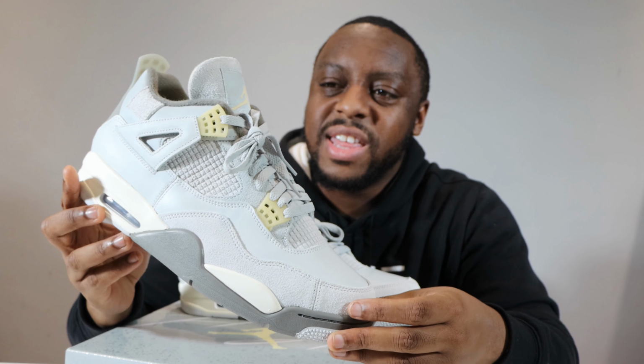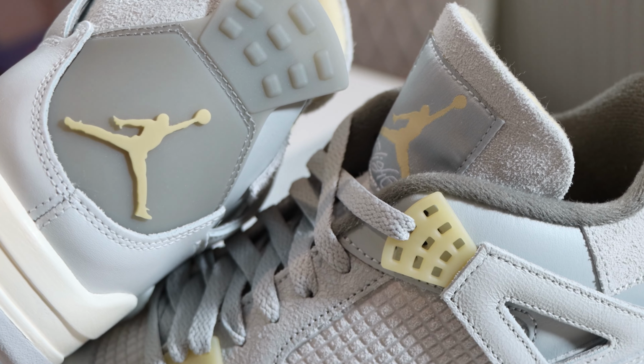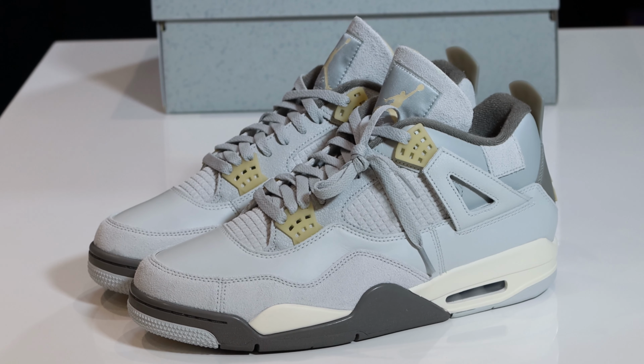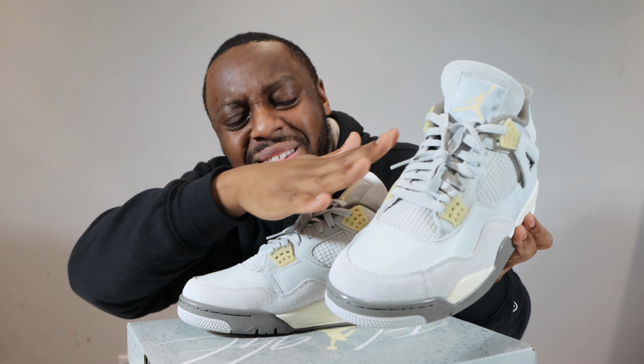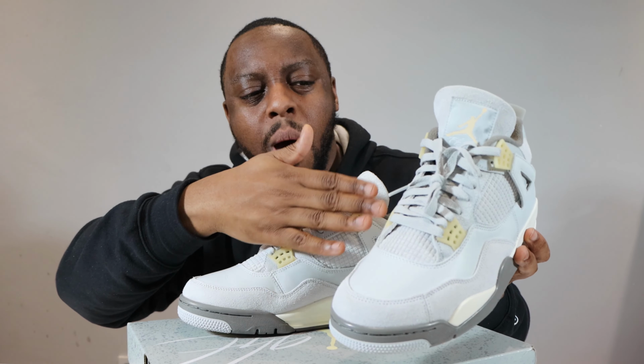Really, really nice. The translucent elements, the wings and the heel, I love them. Really, really good. It just gives a sense of, you can sort of see through it, but you can't. I know it's translucent. It's sort of foggy, misty. It's just really, really good. That kind of frosted effect. The materials themselves just exude quality. It's just really nice to the touch, the different textures. Again, complementing the color, the different textures, because it's basically the same color all over the shoe, but with slight different hints, slight different hues. The textures just draw out something extra from this pair, and it just really, really works well in harmony together.